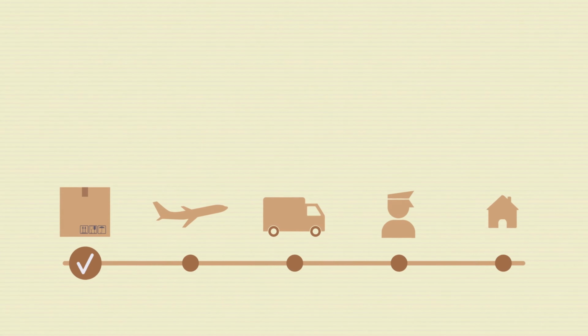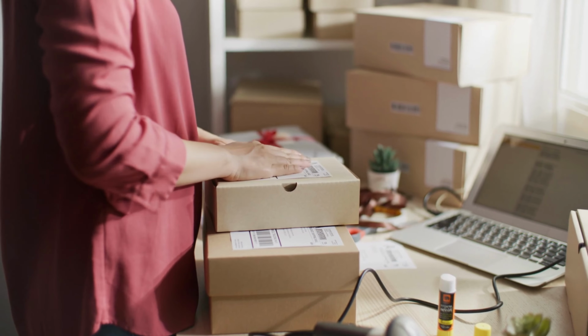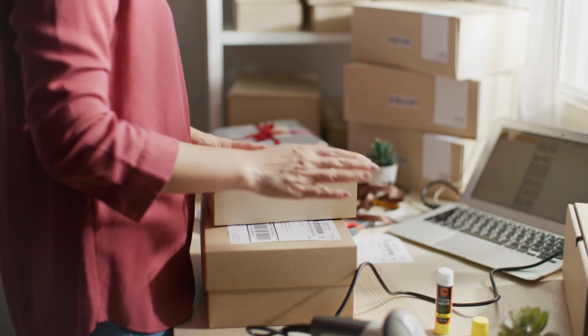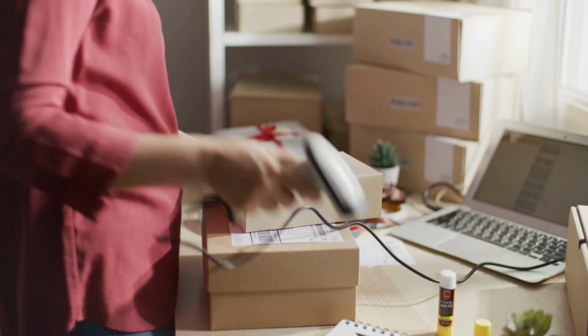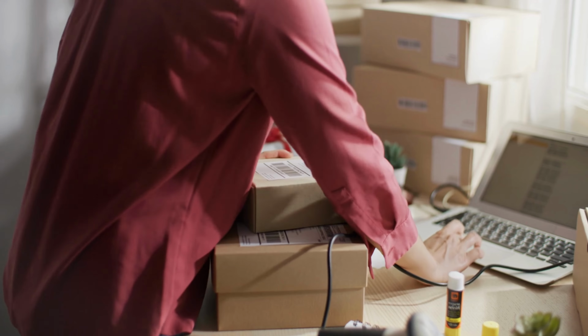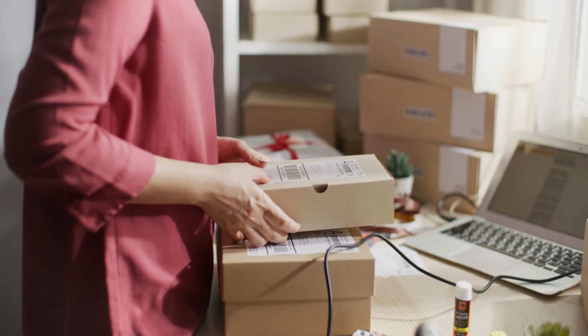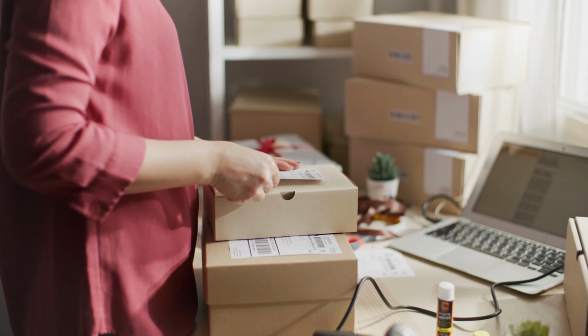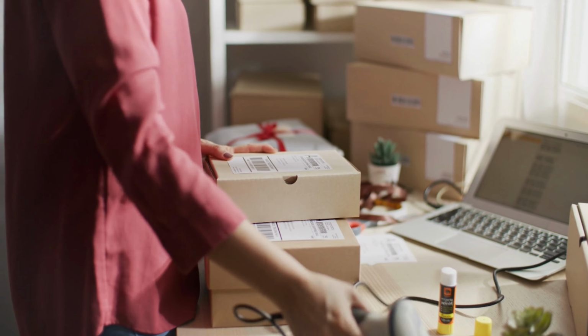How to do Me-Too and shipment plan creation for Amazon FBA Wholesale. Me-Too and shipment plan creation are two separate processes when it comes to selling products on Amazon FBA Wholesale. Here are the steps for each process. Me-Too process. The Me-Too process refers to selling the same product as another seller on Amazon. To do this, you will need to follow these steps.